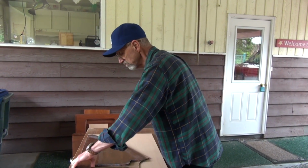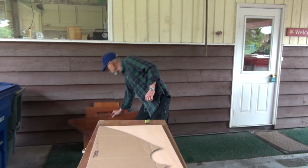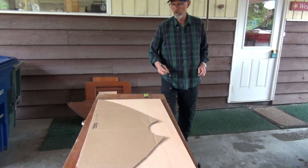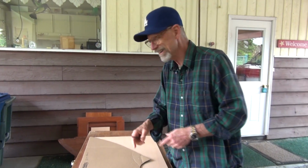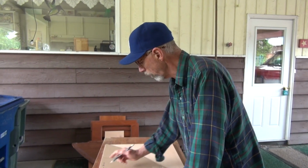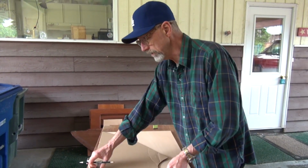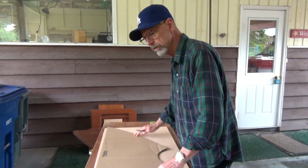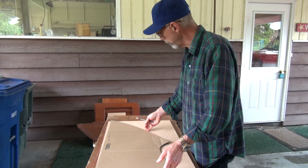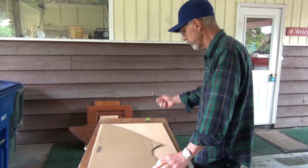Then we cut out the cardboard. Make sure we remember which way faces which, because if you flip it over, it won't fit. Okay, we mark it, make sure we have it in the right direction, take this piece, the cardboard, back down to the boat, double check it, make sure it fits the way we want it to fit. And then cut.